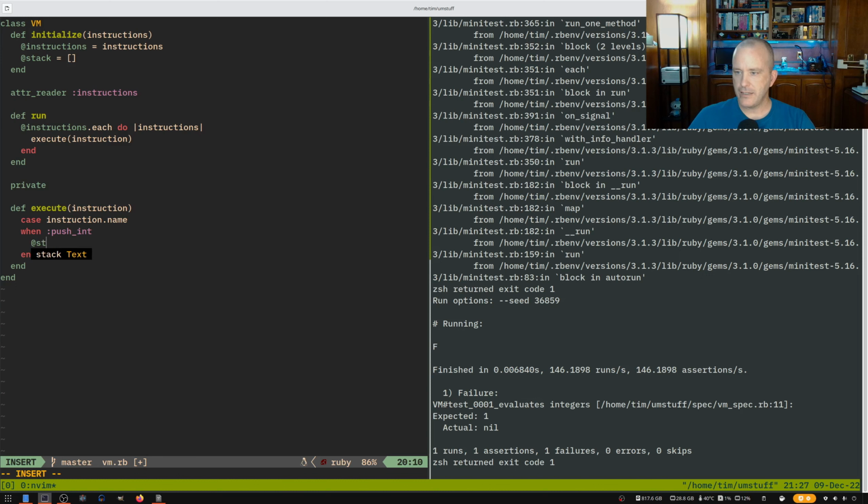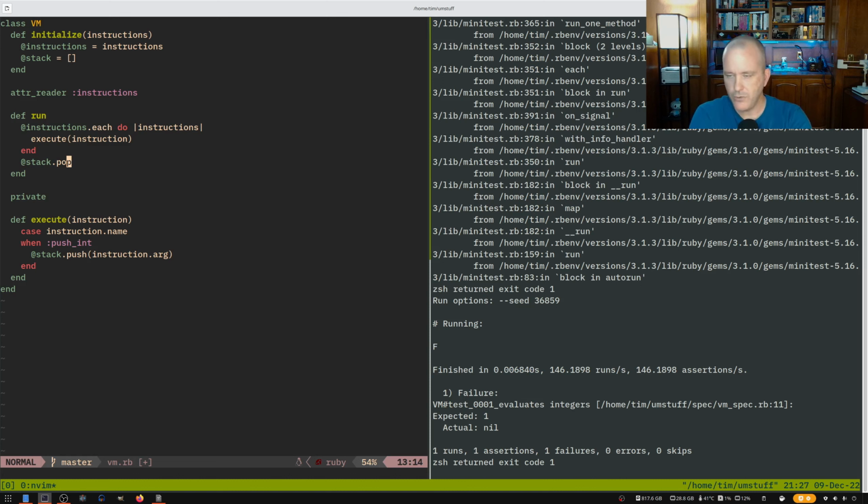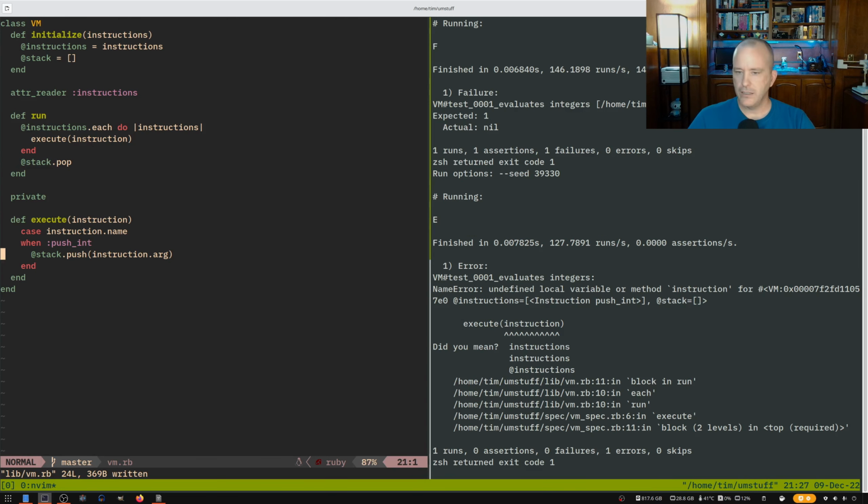We'll say stack.push instruction.arg, and then whatever is run, we will use the last. We don't have a print statement yet, so we'll just use the last item on the stack as the return value, and hopefully that works, except on line 11, I pluralized instruction.